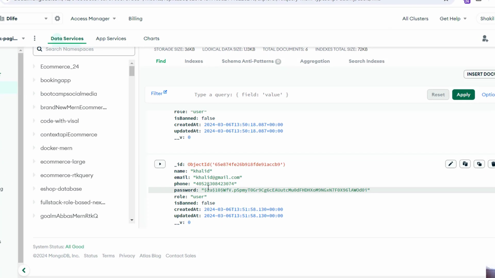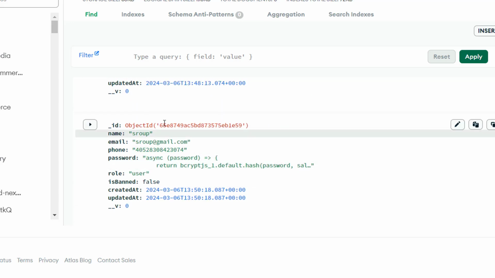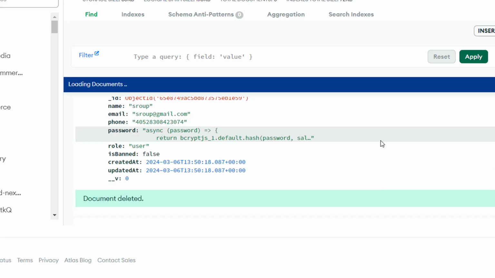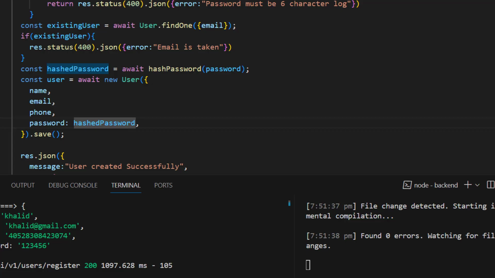Yeah, finally we got the hashed version. Previously we got some ugly output, so we are deleting the user, and I want to show you how it will look without hashing. We got the hashed version, but here we got the plain version.